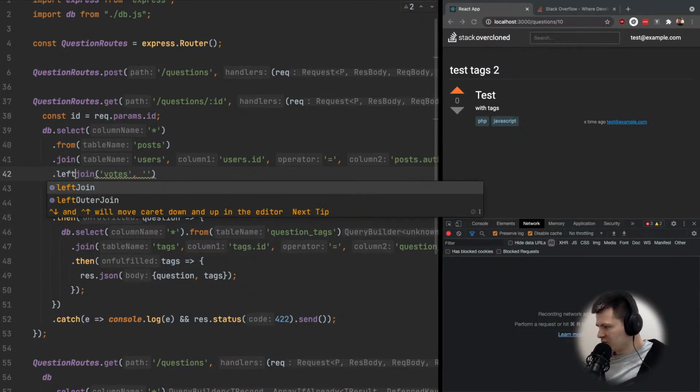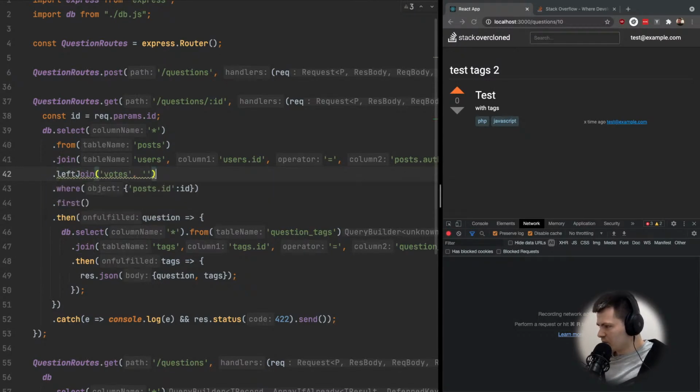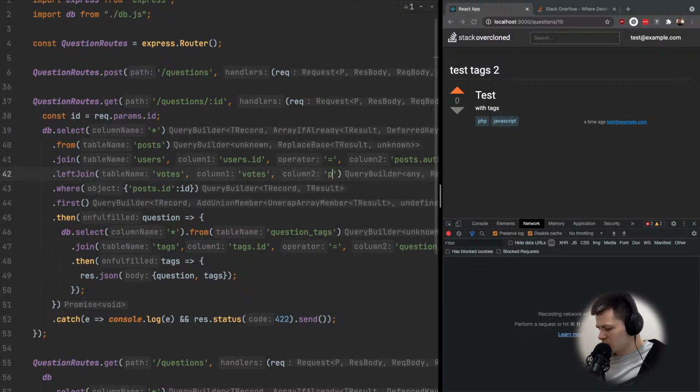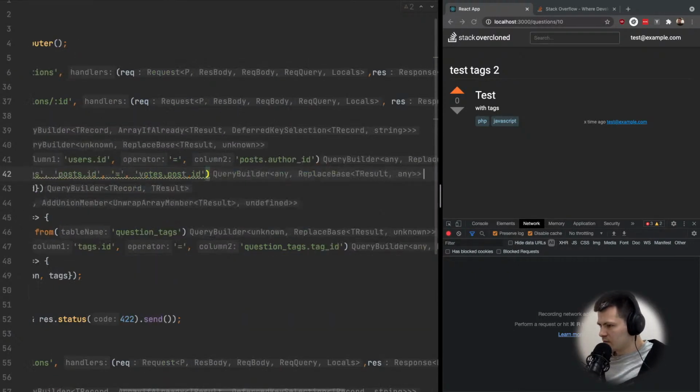This will be left join because it can be empty. Votes on posts ID equals votes post ID.